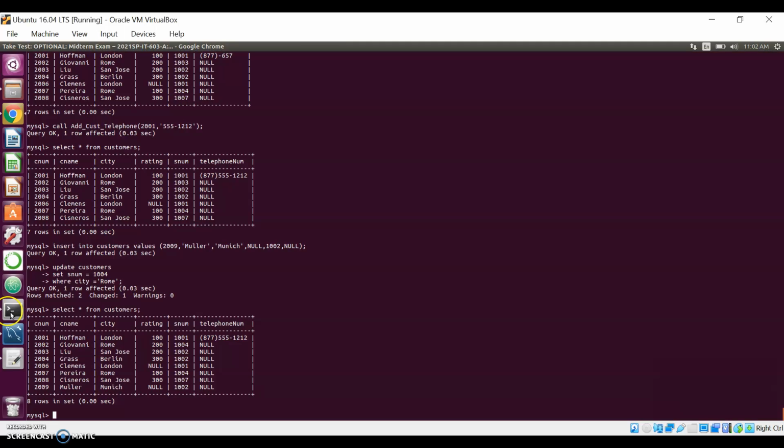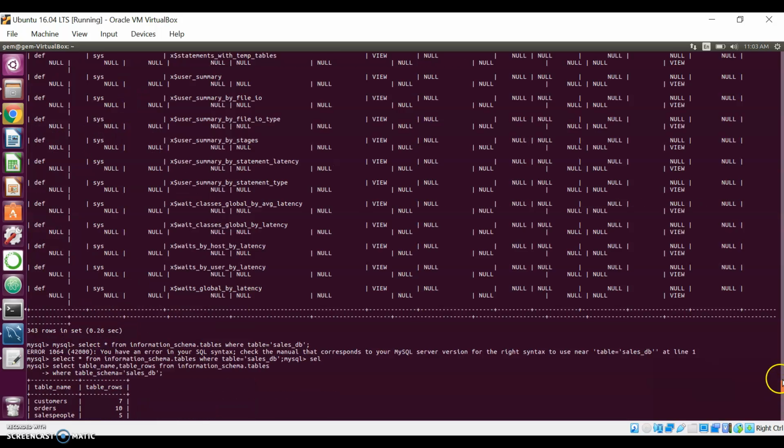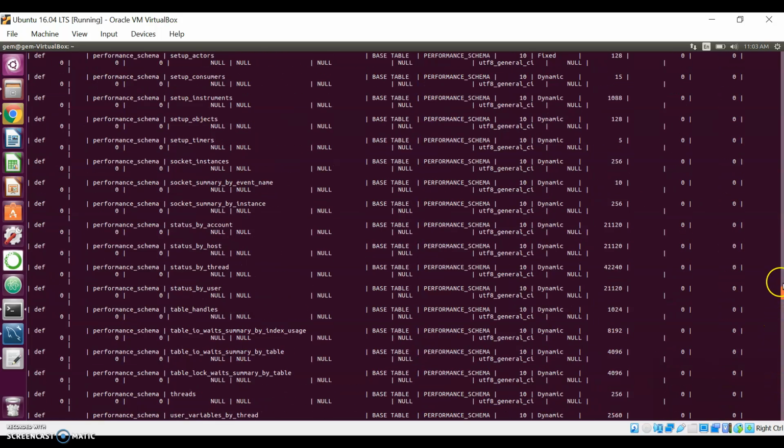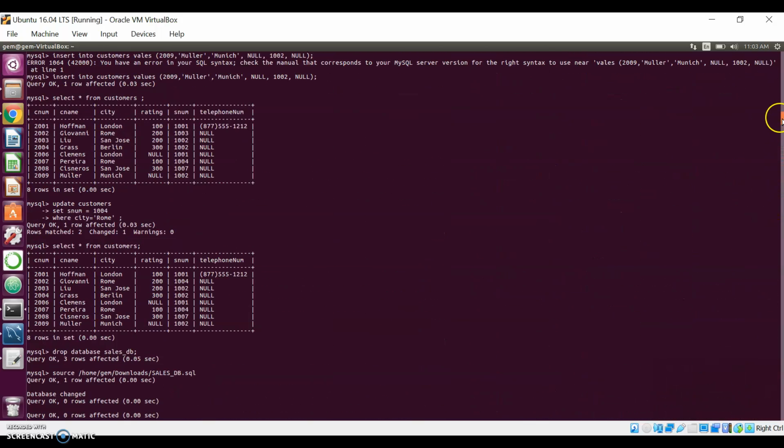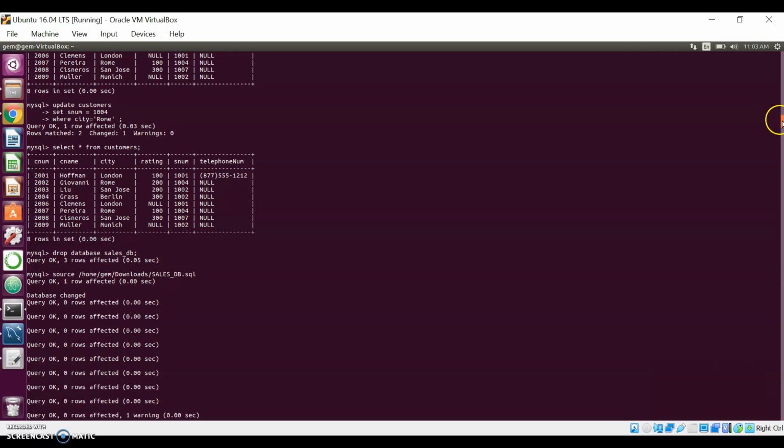For that, I used the source command that is present here, or maybe I can just show it as it is and then run the rest of the commands, because for that I have to drop the database again and then do all the tasks again. So I use this source command, added the salesdb file path, which has added all the rows to each table, that is, executed the script for a schema.